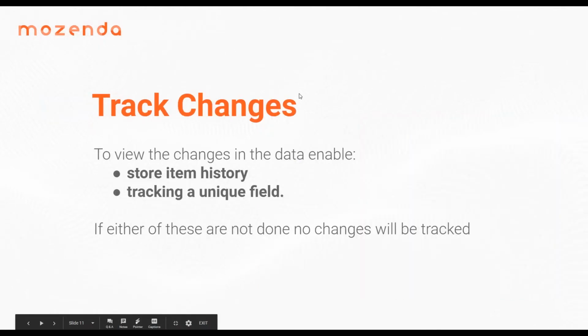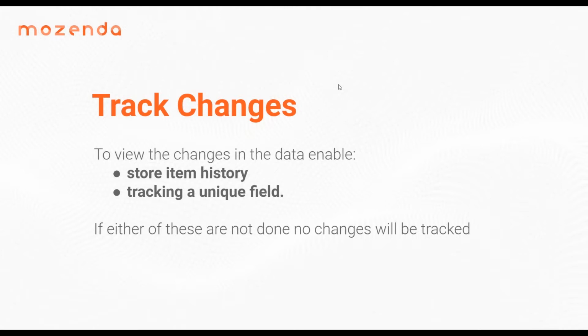Once we have store item history on, we can track the changes by identifying a unique field. If we don't identify a unique field to track, then every item will turn out as a new item because it's not looking for anything specific that has changed.